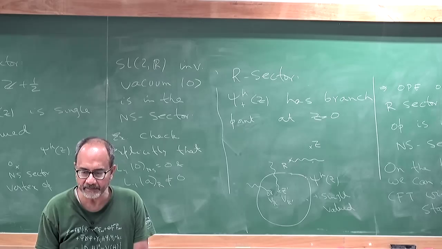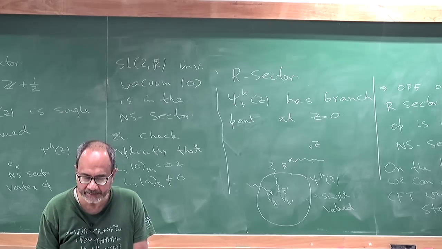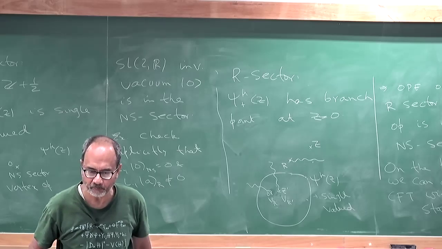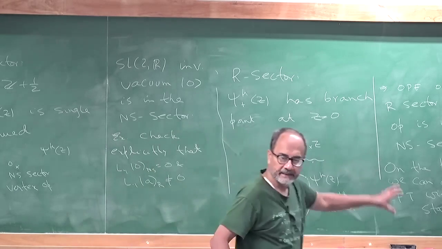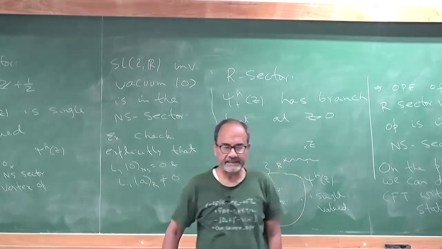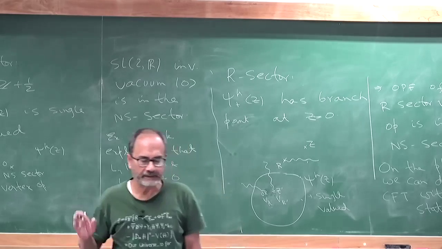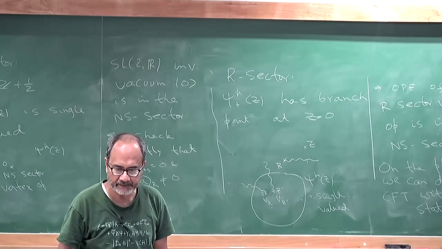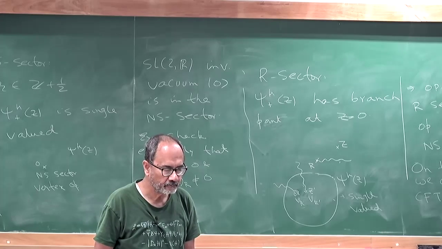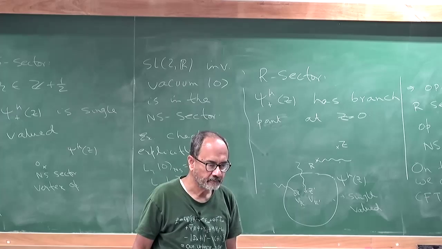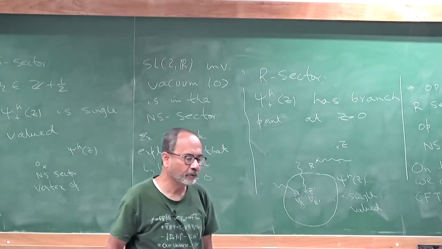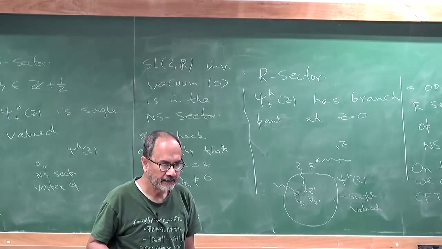So the fact that two R sector states merge to give an NS sector state, you can see from a space-time viewpoint. But this is a purely CFT statement. As a CFT, you must include the NS sector states. But that has nothing to do with the order of the branch point. Even if these were 1/3 branch points, it still connects with the branch cut, and then this argument would be valid. Then it has to be 1/3 and minus 1/3, right?